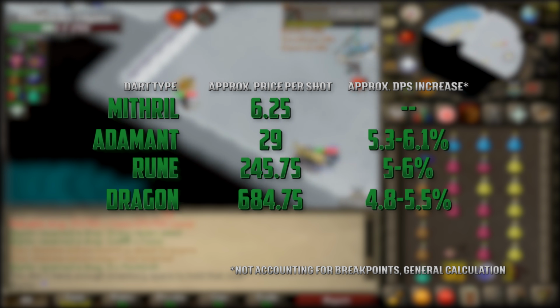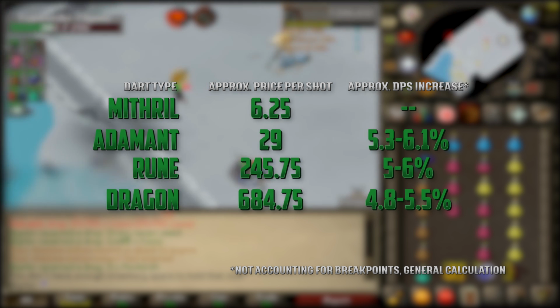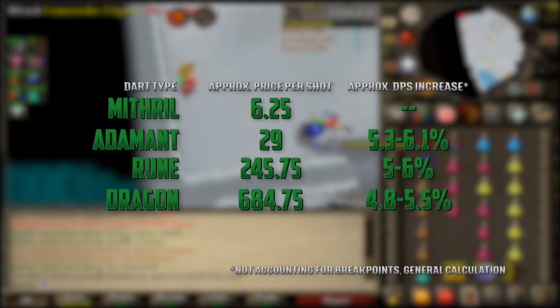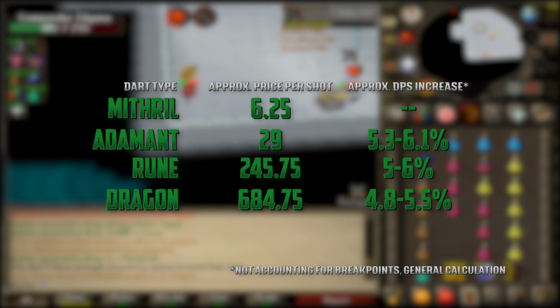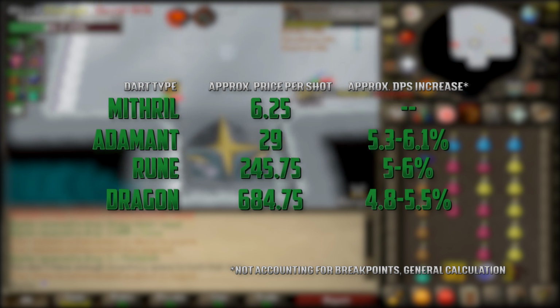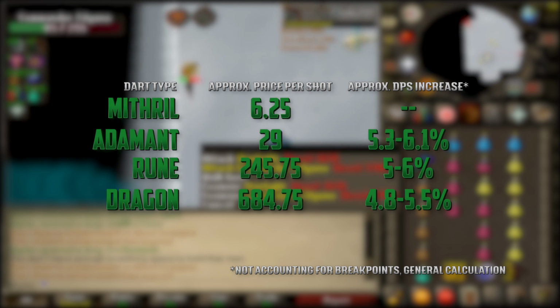Even if it's just on a few bosses or for specific situations, you can make that upgrade when you feel comfortable. And keep in mind, this GP per shot is not including the scales, it's purely just on the darts themselves. And then the last dart we have is the Dragon Dart, which again is going to be a little bit even more situational than the rune, but you should only start using Dragon Darts in those situations when you feel comfortable losing that much GP per shot.